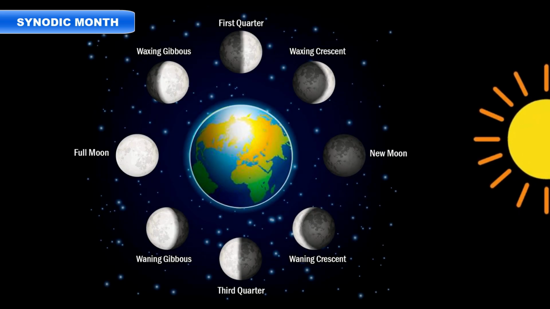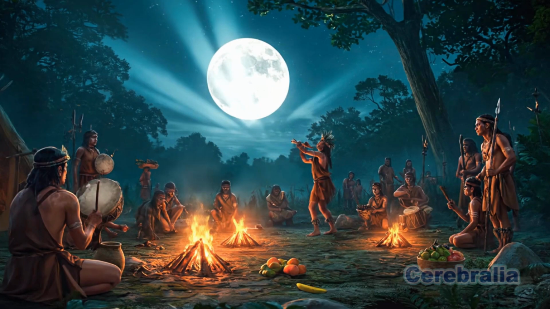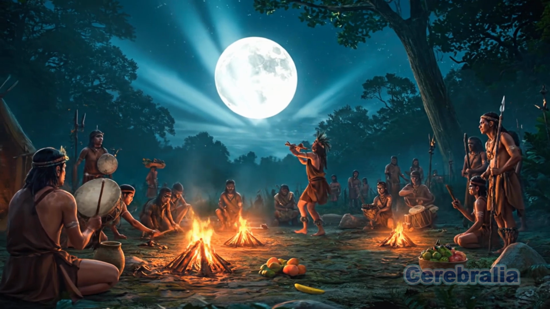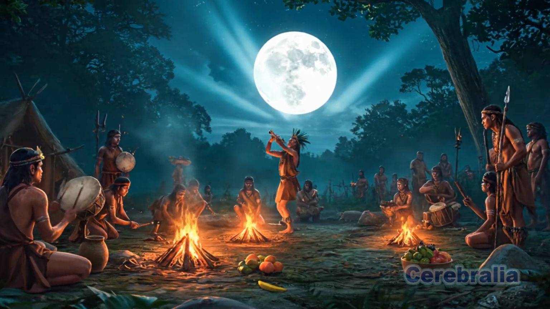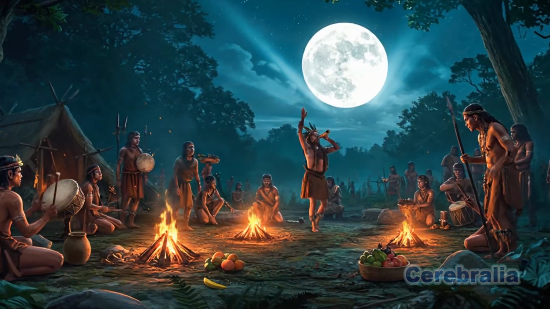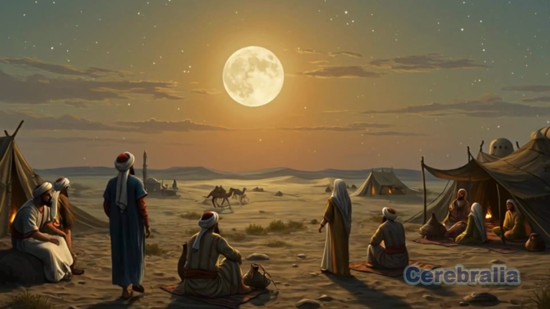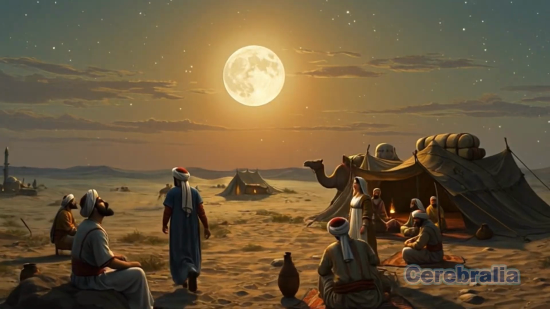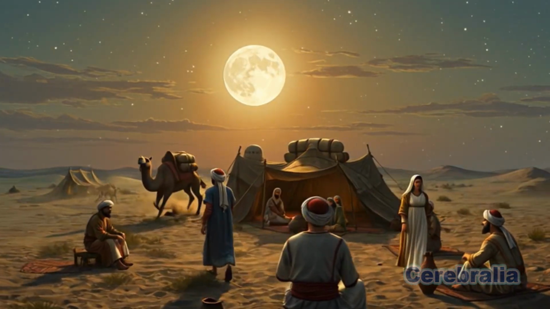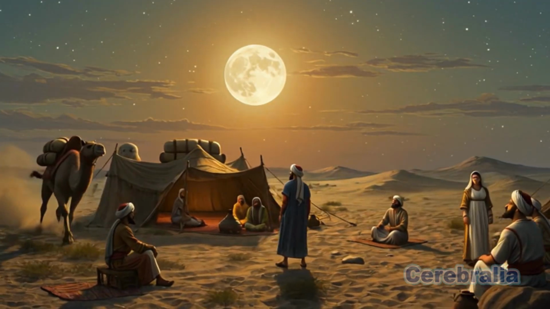The synodic month is important because it allows us to predict the phases of the moon, which has been essential for the organization of time in many cultures throughout history. Thanks to this lunar cycle, lunar calendars were developed to organize agricultural activities, festivities, and religious events. A clear example is the Islamic calendar, still in use today, which is completely based on lunar cycles following the Synodic Month.